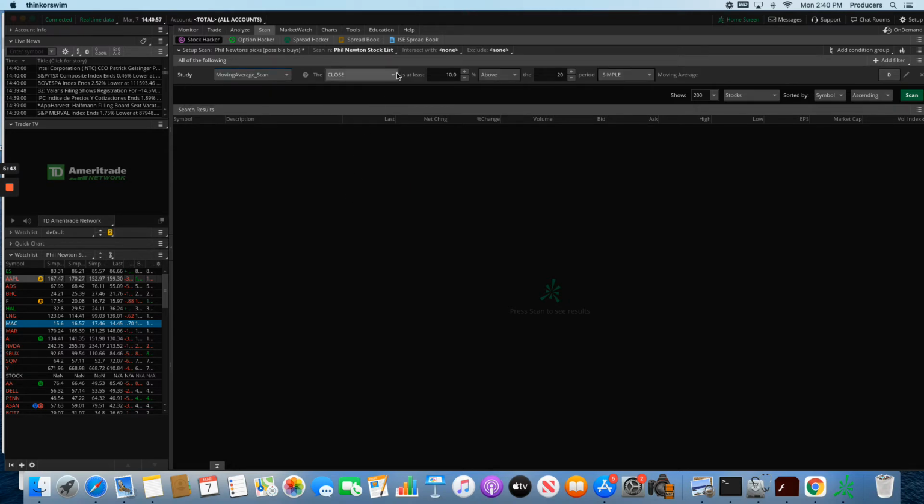Okay, so the first one that we'll build out is basically saying when the price closes, the stock price, it needs to be at least 0.5% above the 200 simple moving average, right? 0.5%.